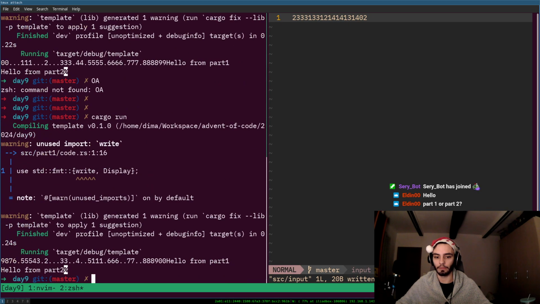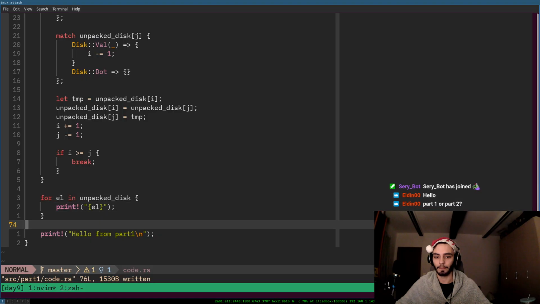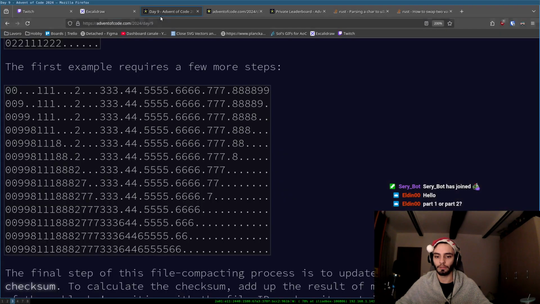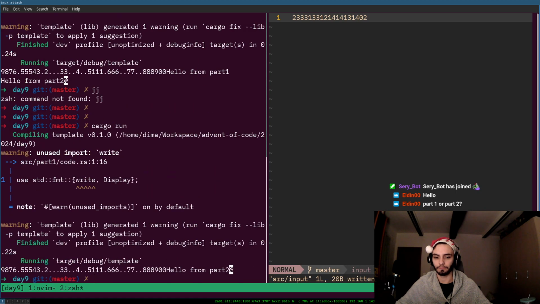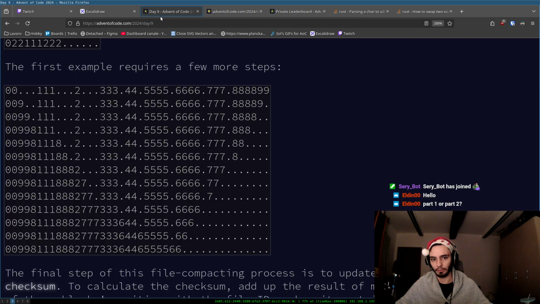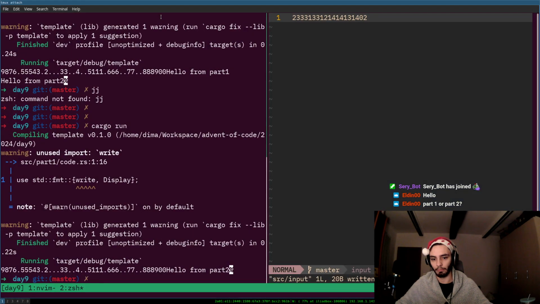Still have some stuff to... Oh no, it didn't work. Well, should have figured out. Okay, so it looks like my 9 is getting swapped. But then I'm jumping 1 9.